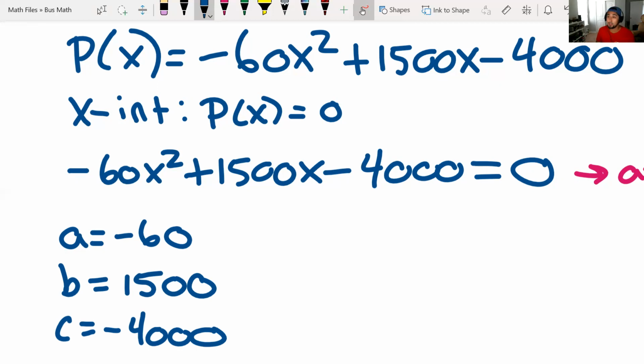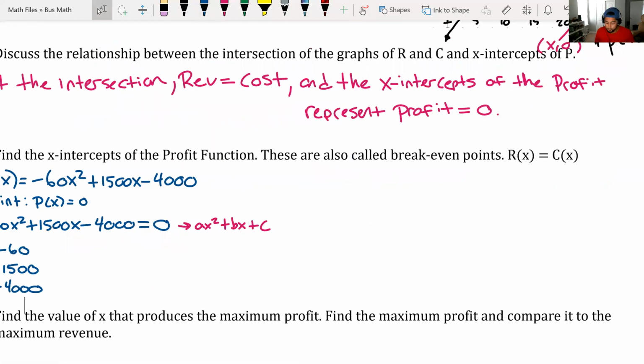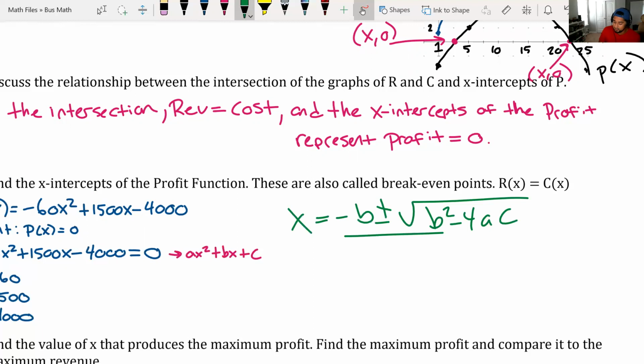Now plug these into the quadratic formula. What is the quadratic formula? Oh, you know it, right? You've seen it before. Let's write it real fast and then I'll erase it. X equals negative b plus or minus the square root of b squared minus 4ac all over 2a. Breathe it in. And the reason I'm going to erase it is because I need room. Okay, but I'll leave it there for now.